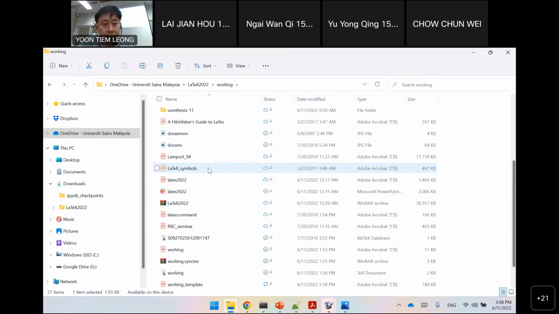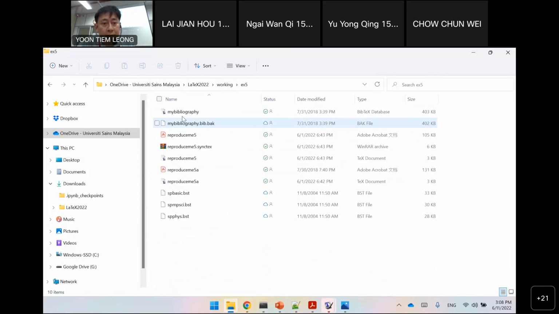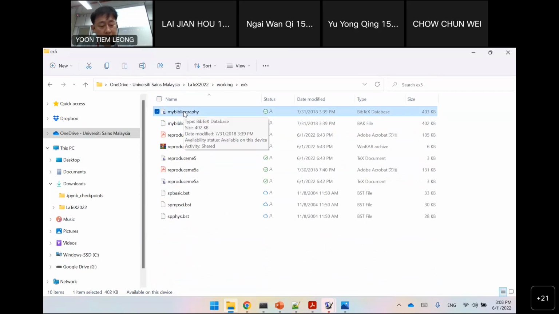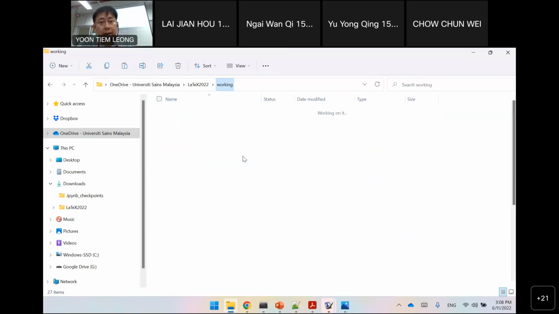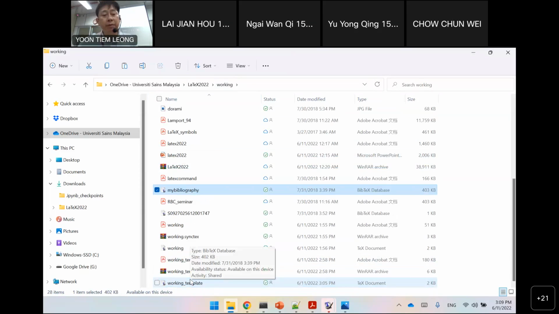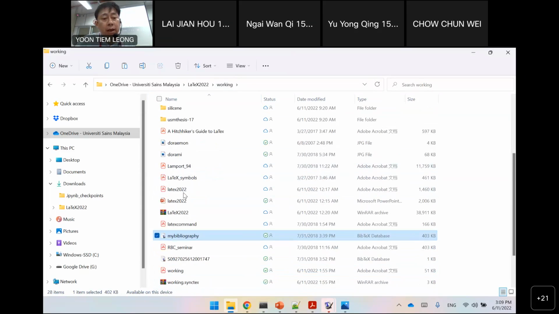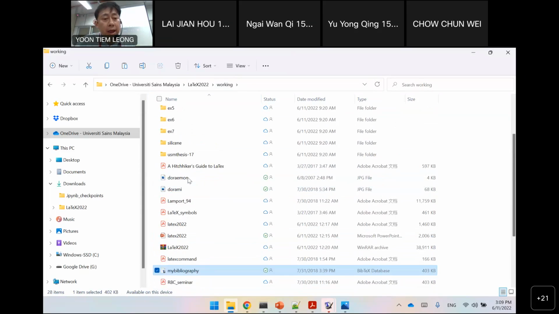I couldn't find my bibliography. Let me go back and check again. So this is my bibliography. I'll copy and then I'll paste it here. Okay, so now my bibliography file is appearing in the same directory as the file that I'm working at.